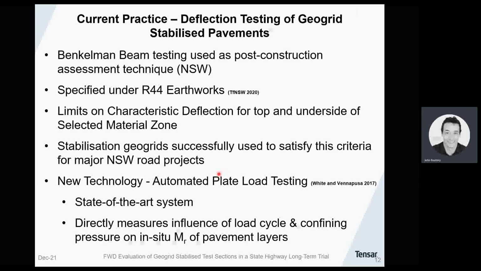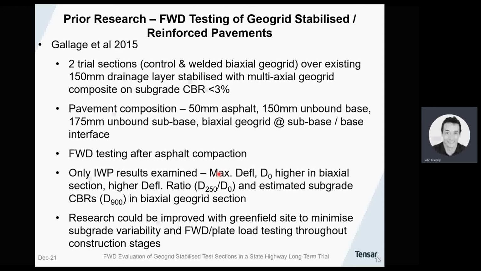We have some new technology, which is automated plate load testing. It's a state-of-the-art system developed in the US over 10 years ago. So the system applies cyclic loading to pavement layers in a very short time and takes cyclic load and deflection measurements directly. The APLT system measures the influence of the load cycle and the confining pressure on in situ resilient modulus of various pavement layers. It can also be used as a quality control testing regime for pavement construction.